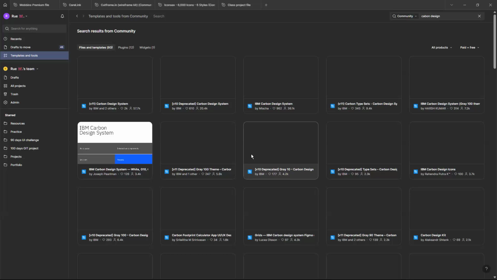So let's say it's loading now. Okay, I think this is it, right? If you look closely, it says Carbon Design System by IBM and two others, right? So let me click on this version 11.